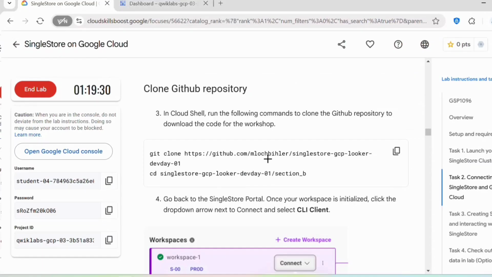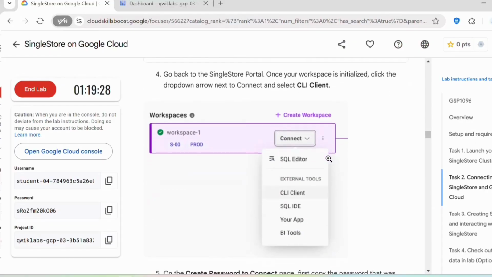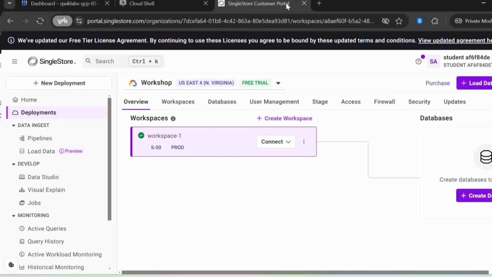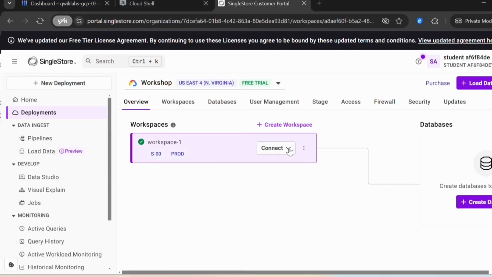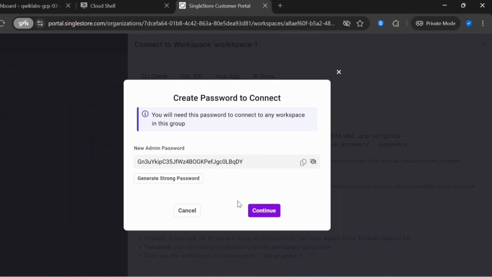So once done, let's go to SingleStore here. Here, this is the workspace. Here, click on this drop down and select CLI client. Once you select that CLI client, it will generate a password. This is important.